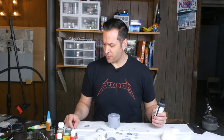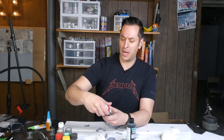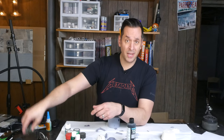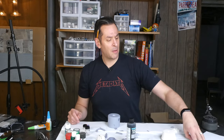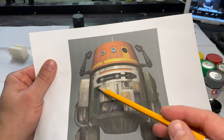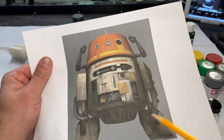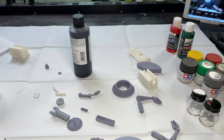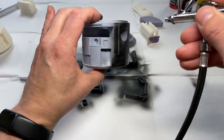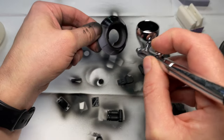For this, I have a bunch of different paints: some Vallejo surface primer, some Createx colors of green and red, some Tamiya, a little bit of panel line wash, and some empty containers so I can mix paints. The colors we're painting Chopper in are orange, yellow, kind of like an aqua green, a dirty green, and more of a yellowish gray. I'm going to prime him in black and then mist coat him with white. I like using black as a primer because when you mist over with your primary color like white or orange, you get this dirty, darker coat which makes the model look weathered without much effort.